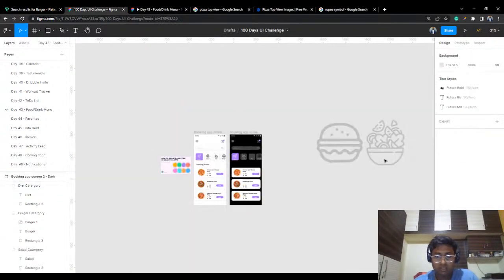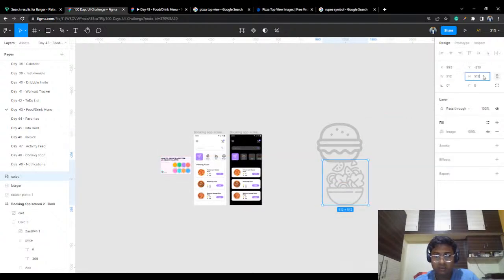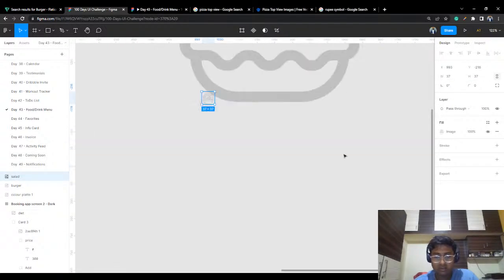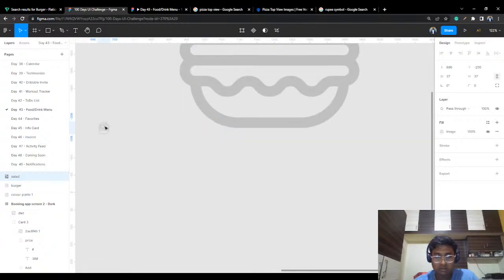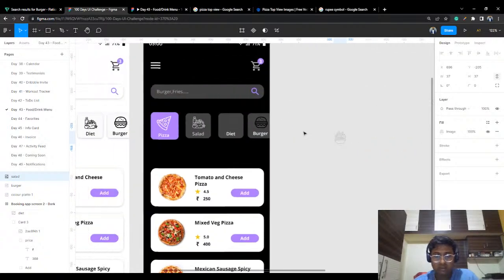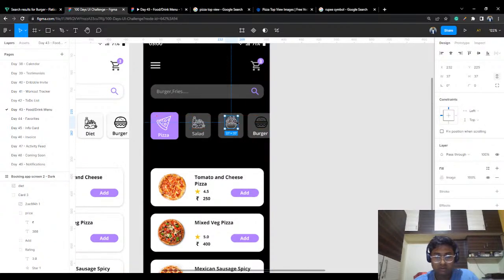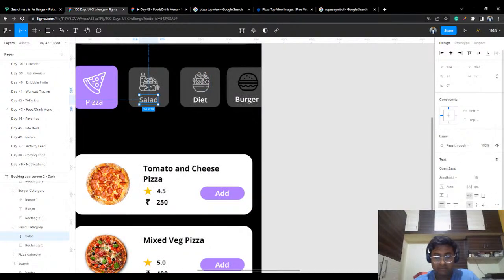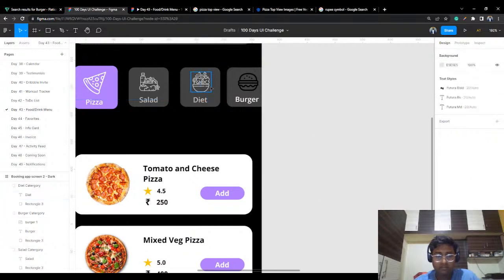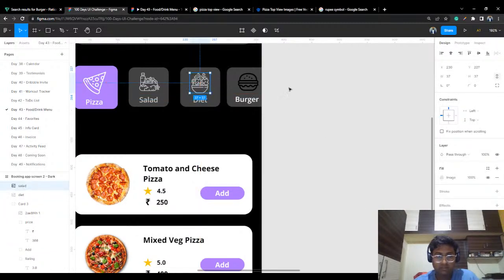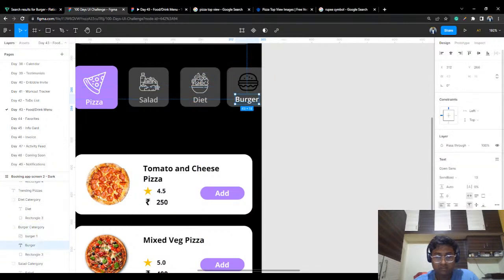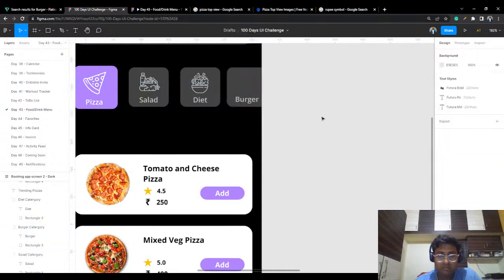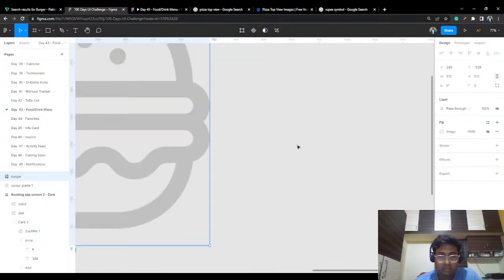Next is diet. Let's get the diet rolling. First thing is the burger.